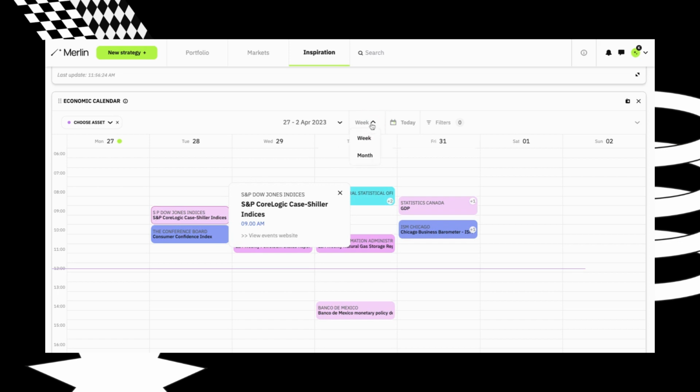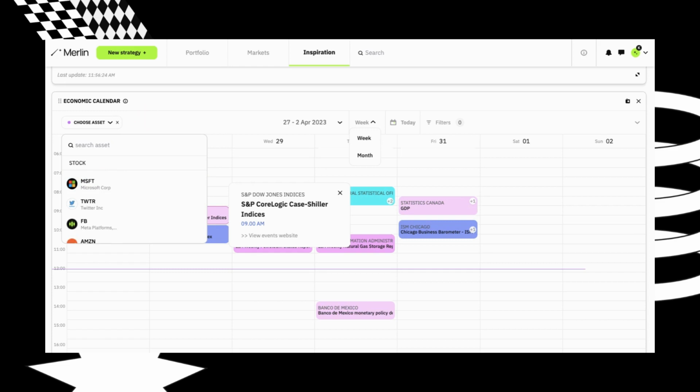You can see here, it's week or month. You can also click on the filters to choose those categories you want to display. Last, on the top left side, you can even look for the news related to a specific asset, which is so cool. Just pick the assets down here.